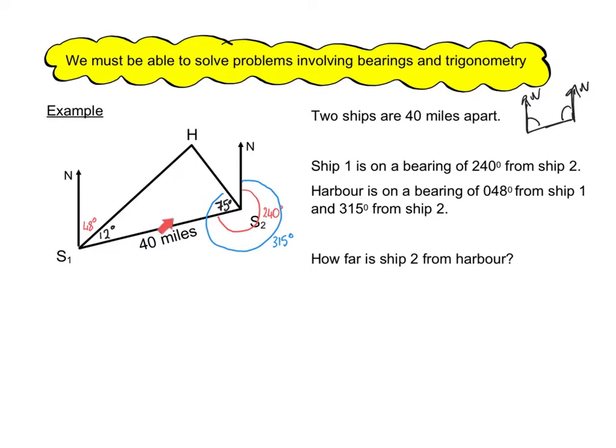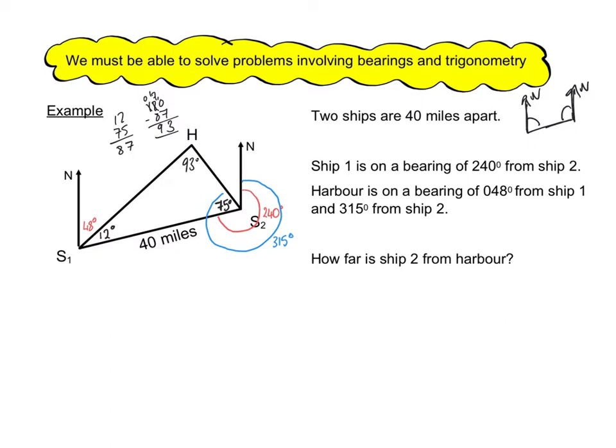So I can add together the 12 and the 75, which is going to give me, let's just do a bit of working up at the side here, 12 plus 75 is going to give me 87, and I can subtract that from 180, so 180 take away 87. Again, I'm going to borrow from there, that's going to give me 3, I'm going to borrow from here, and that's going to give me 17 take away 8, which is 9, so that's going to give me 93 degrees, which I can fill in up there.